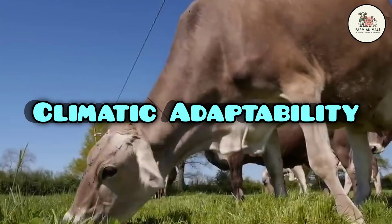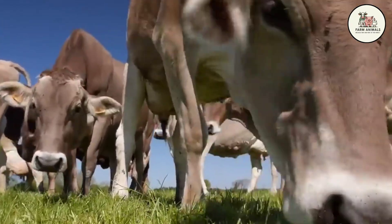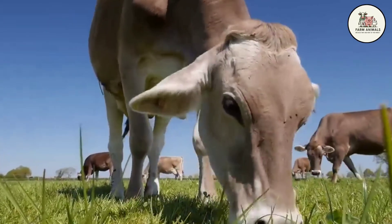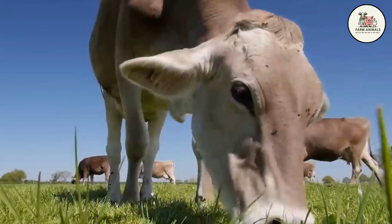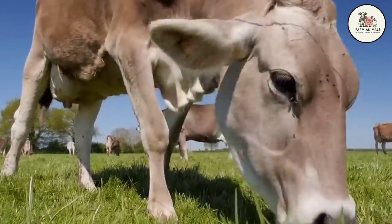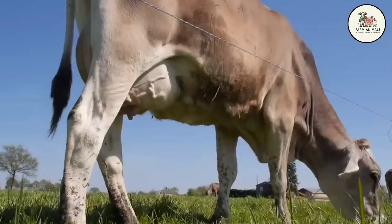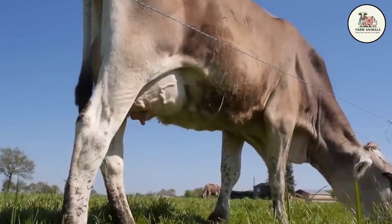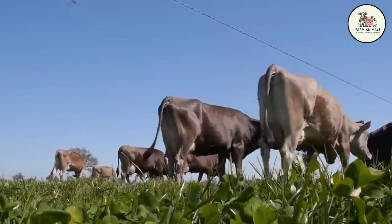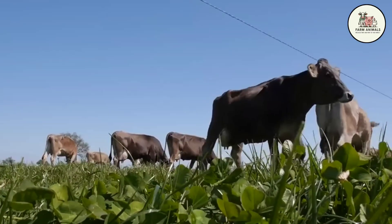Climatic Adaptability: The Brown Swiss is exceptionally hardy, and the European-origin dairy breed with the greatest adaptability. It excels in cold and temperate climates, but has also demonstrated excellent performance in subtropical and high-altitude mountain conditions, surpassing the Holstein's heat stress threshold. Its thick, dark skin, along with an efficient thermoregulation mechanism, makes it viable in warm regions, although it benefits from shading. Its versatility has made it a fundamental breed for dairy herds in Latin America, especially in Andean and subtropical regions.